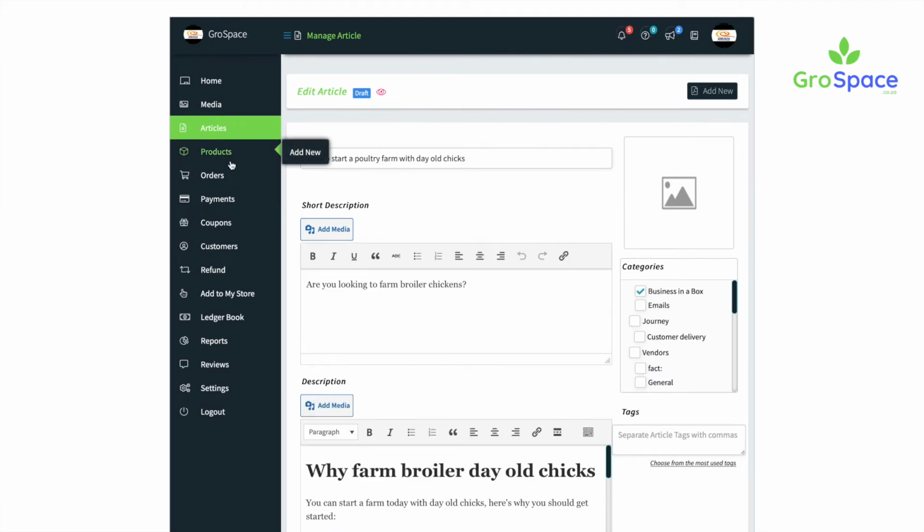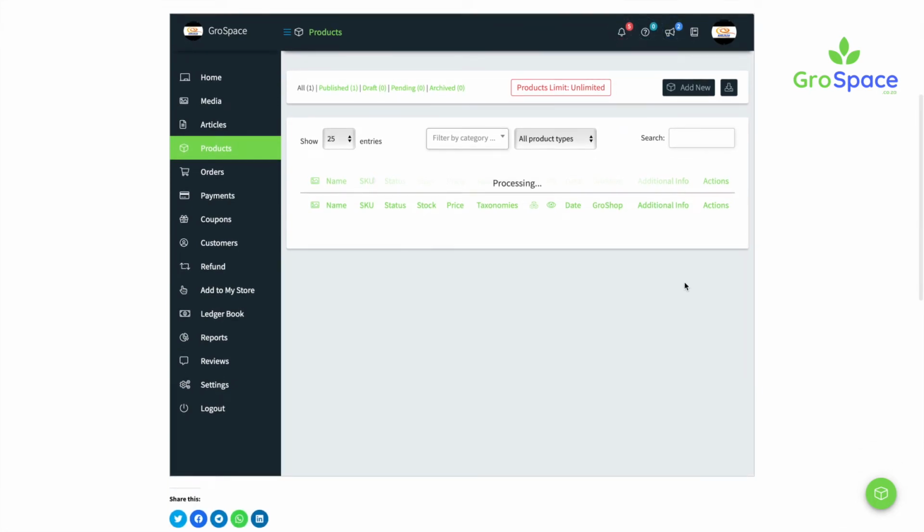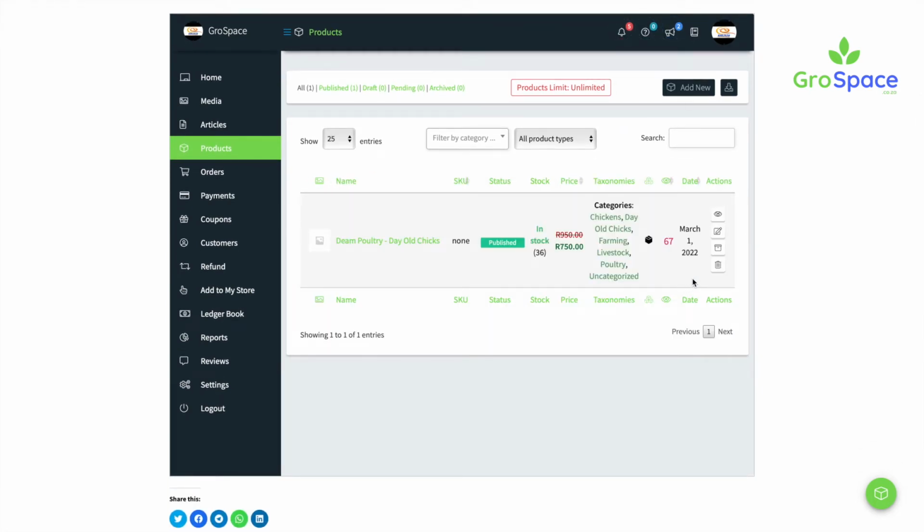Let's go and look at our products. Now, drafting that previous post was such that I can go back to it and finish it off later. I'm just not inspired right now, for instance, and I feel like focusing on products and improving the quality and look of my products. So I can see over here I don't have an image. Let's go and edit it.